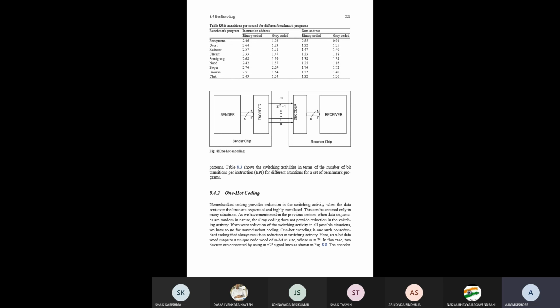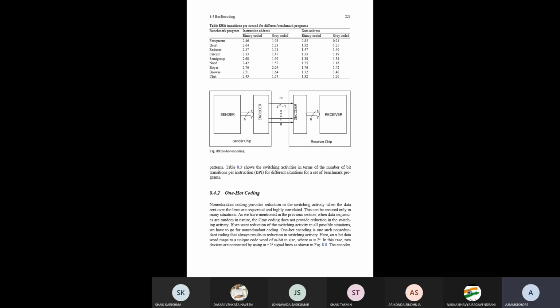And one hot coding. It is also one of the examples of redundant coding. In the textbook it is a print mistake, it says non-redundant. One hot coding is an example for redundant coding.